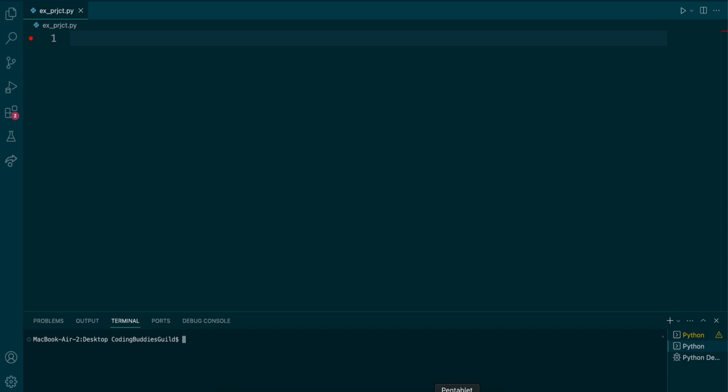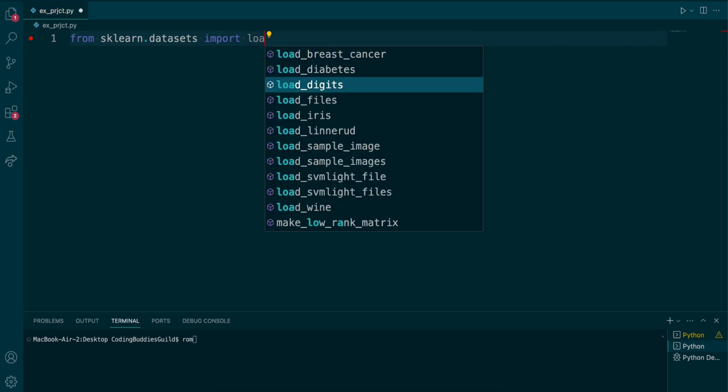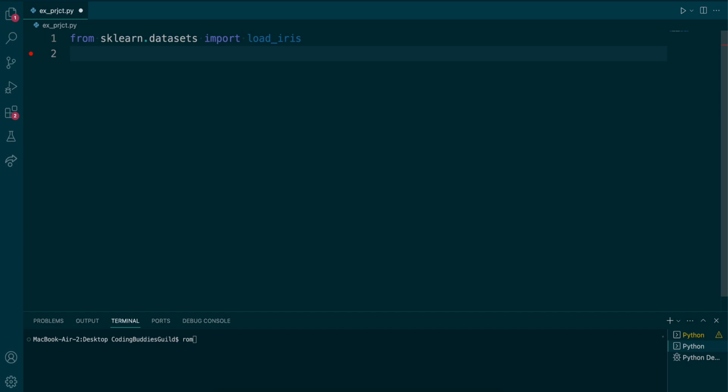The first thing we need to do is to see how we can implement it using the scikit-learn library, right? So I'm just going to go from sklearn.datasets import, because I want to test it, load_iris as well, and from sklearn import tree, right?